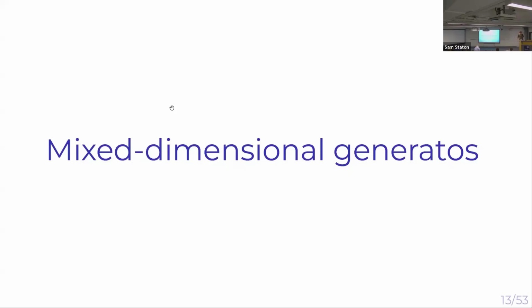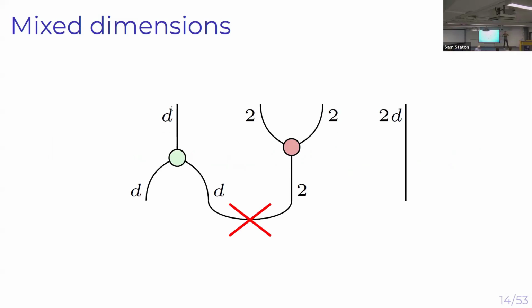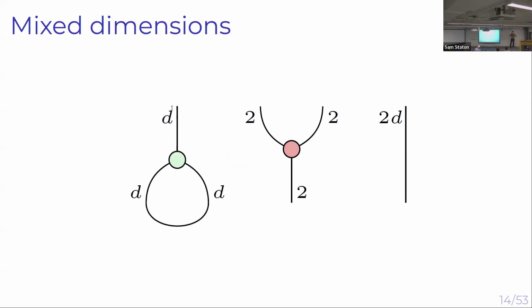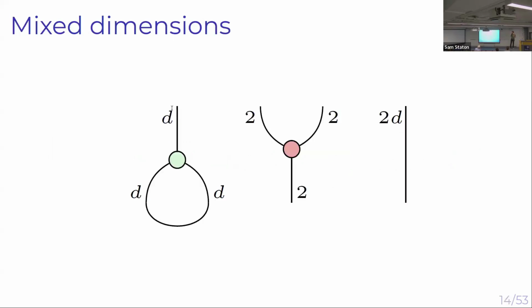Okay, so going to mixed dimensions. What we have had so far is only qubit elements, so these never interacted with other dimensions. For example, you could have a qubit and a qudit, but you would never be able to connect these two things. This is not allowed. But what you could do is just connect the qubit parts together, those that have the very same dimension. And what we want to do is make these wires interact somehow.